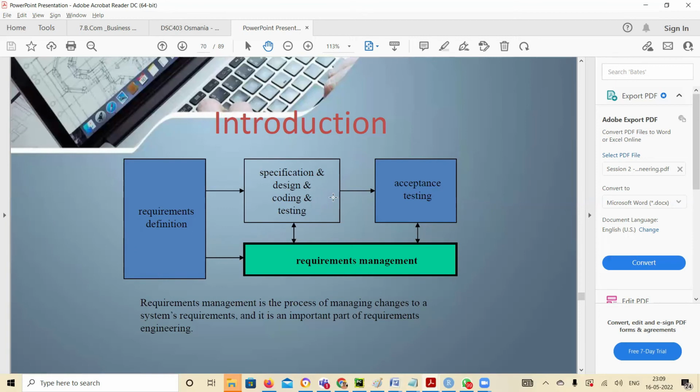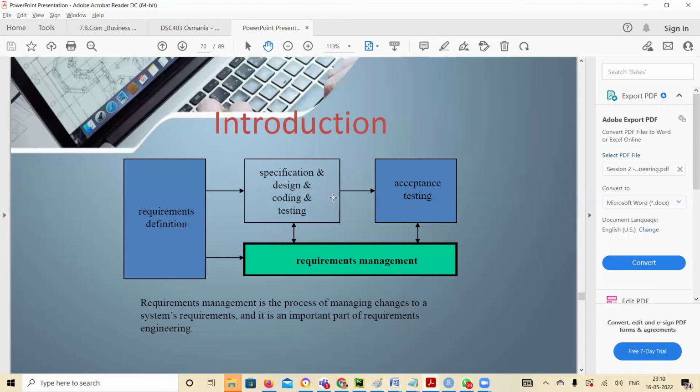Late, you realize it becomes more expensive and can become more complex to fix things. Requirements management is the process of managing changes to a system's requirements. Change management is like requirements management, but for requirements that come in late. Once you are done with requirements management and the requirements change again, that's when we say we are doing change management. So this is a process, okay?